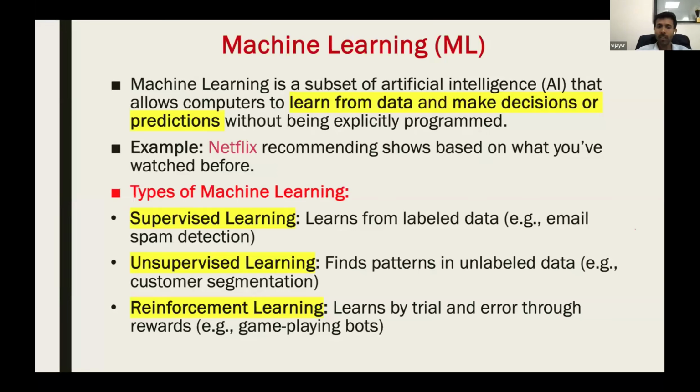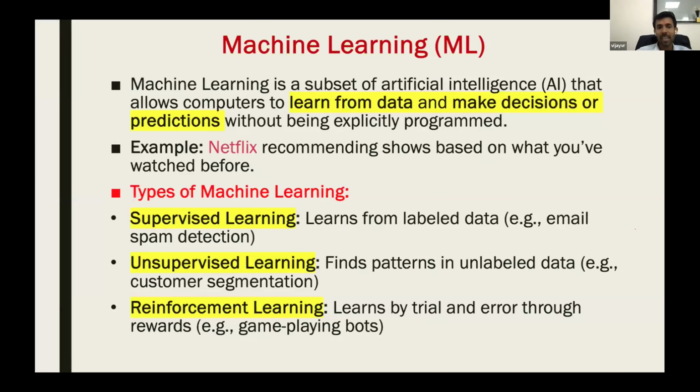So what is this reinforcement learning? Reinforcement learning means it learns by trial and error through rewards. Rewards in the sense, suppose you're watching something on YouTube, and some advertisement comes in which you are not interested, you'll be skipping it, right? You'll use the option to skip the ad. So it will automatically try to stop such advertisements by understanding that you are not interested. So this machine will adopt a pattern of trial and error. It will give you some options, and based on how you react to that particular option, the machine will give subsequent options.